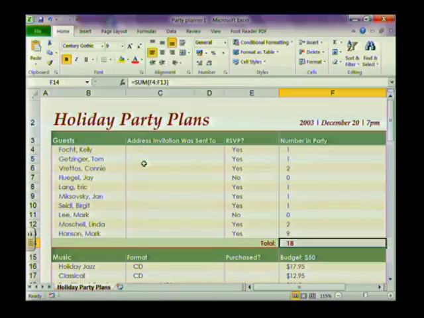But it's important that you think about ways that you can use spreadsheets to your advantage. Okay, so let's look at some of the templates that are available. The first one here is a holiday party plan spreadsheet. This was downloaded from the internet. It's free to use, and you can just go and customize the information.